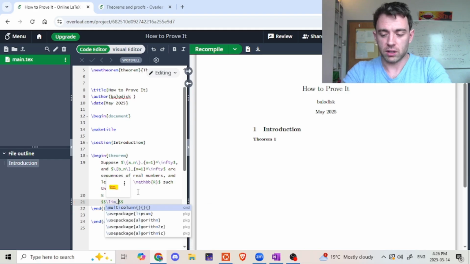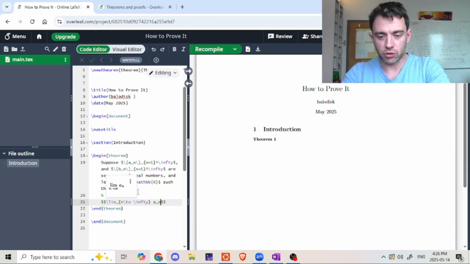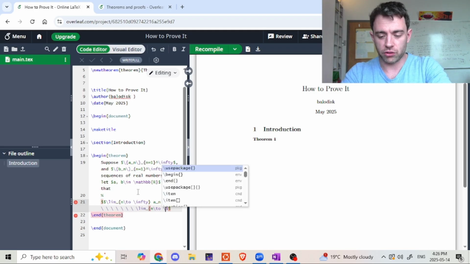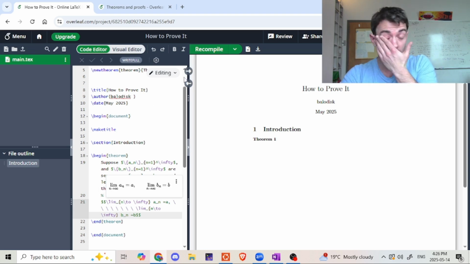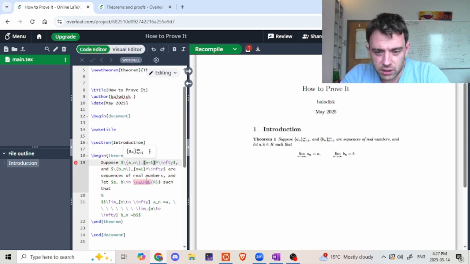So the double dollar sign will make our displayed equations go in the middle, and I want to space both of these out. So what I can do is use some of these slashes here to insert a bunch of space. There's other nice ways to do it. We could use align mode to make these equations aligned. Arguably, that would be a better way to do it. But let's just see. And it got angry at me, because it doesn't know what \mathbb is, right? I'm trying to make the real numbers.